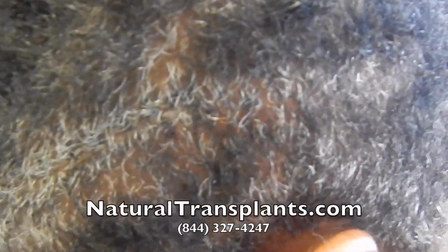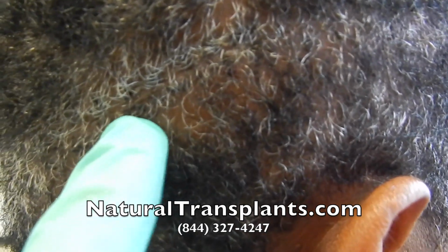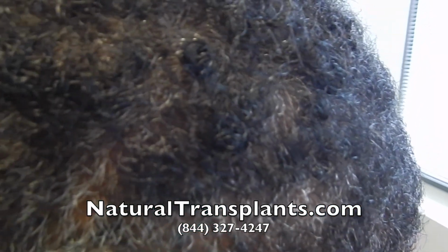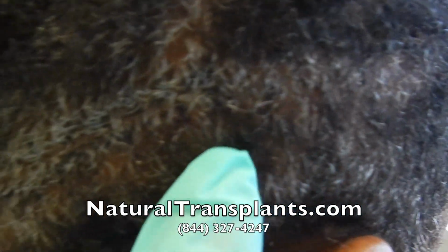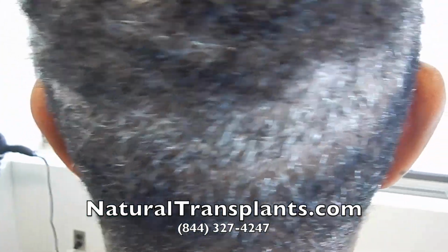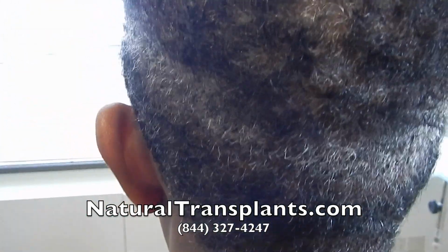So again, coming around the side here, it's really difficult to see. Without the sutures being there, I wouldn't have been able to see it very easily. See a tiny little line right there coming across, and you kind of lose it after that, but you can see where it should be. It kind of hides in, but again, like I said, you're never going to see this in 2 weeks, once the hair evens out and gets a chance to dye it.